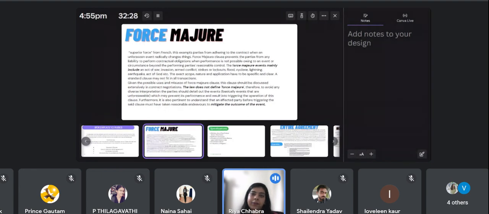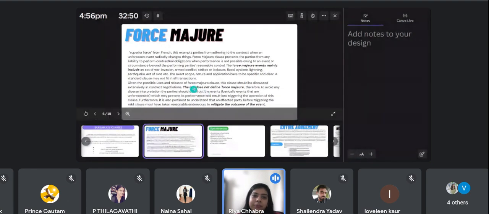Let's say the period was 60 days, and because of the COVID, they had to shut down the office for a period of 15 days. Under this situation, A will be required to extend the period, because in case he fails to deliver the software, he'll be liable to pay for the damages caused to B.